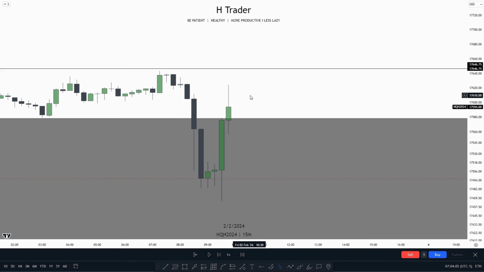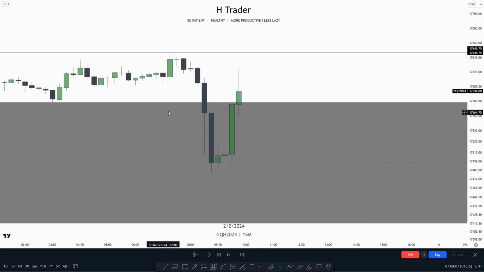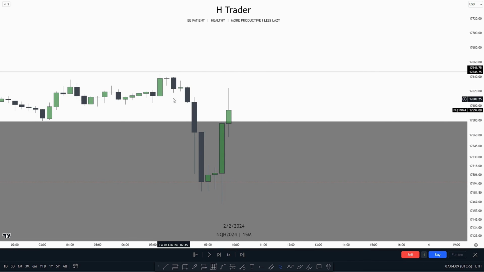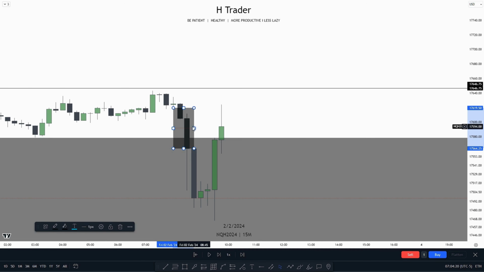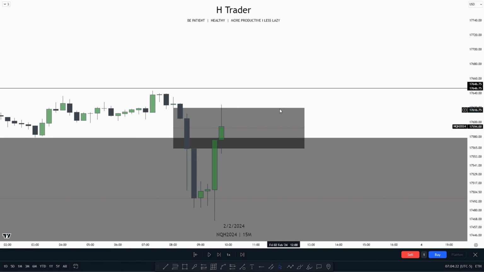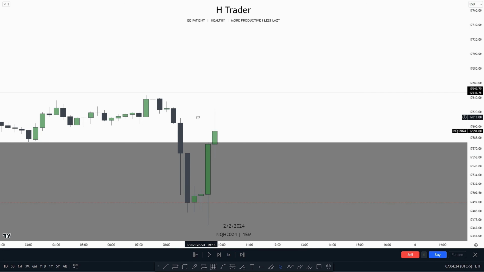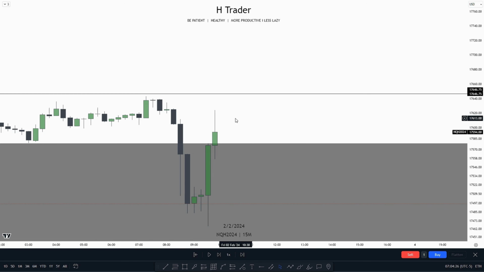Down here in the 15-minute time frame, we can see how price also respected the hourly imbalance, but we had fast sell side delivery and then fast buy side delivery out of the imbalance. So in that case, the bias is also bullish on the 15-minute time frame, and we mostly like to see price disrespect these two fair value gaps. So now let's go down into the 5-minute time frame.